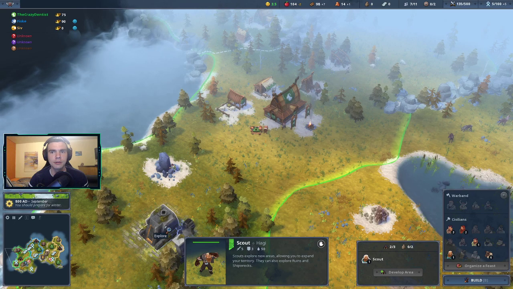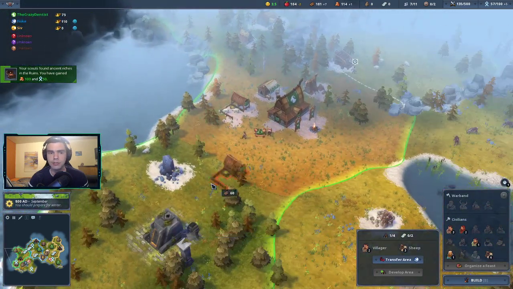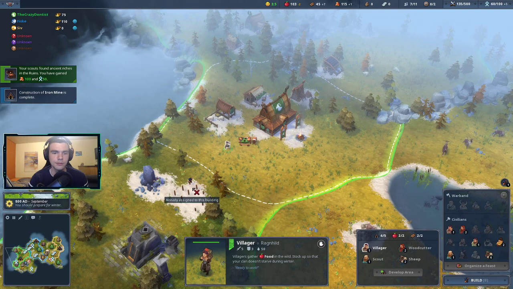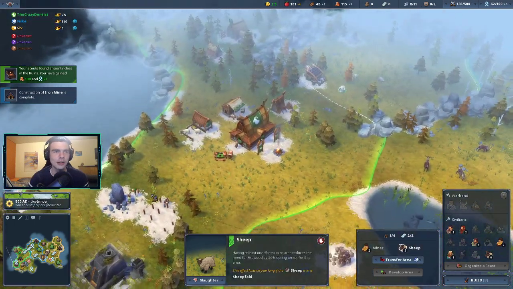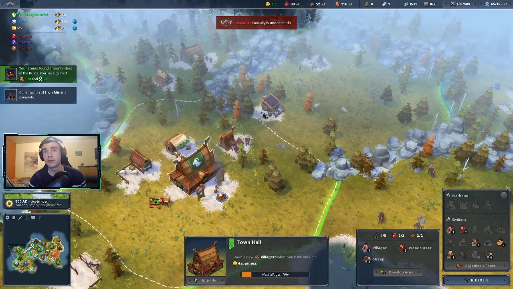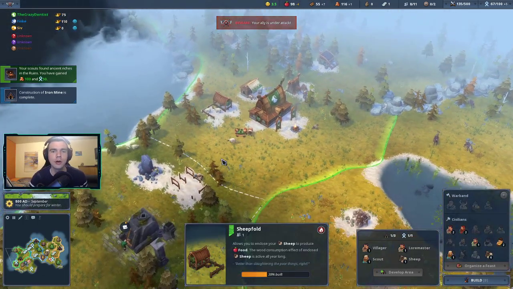Should be done right now. There we go. And we can build more sheepfolds. No, don't, not you, not you. Definitely not you. Never you. Let's get one of the sheeps over here. We can only build 2 sheepfolds right now, if I'm not mistaken. Yeah. If we reach 200 fame, we can build the 3rd one. If we get the relic done, we can build the 5th one. And we're gonna have so many sheep.